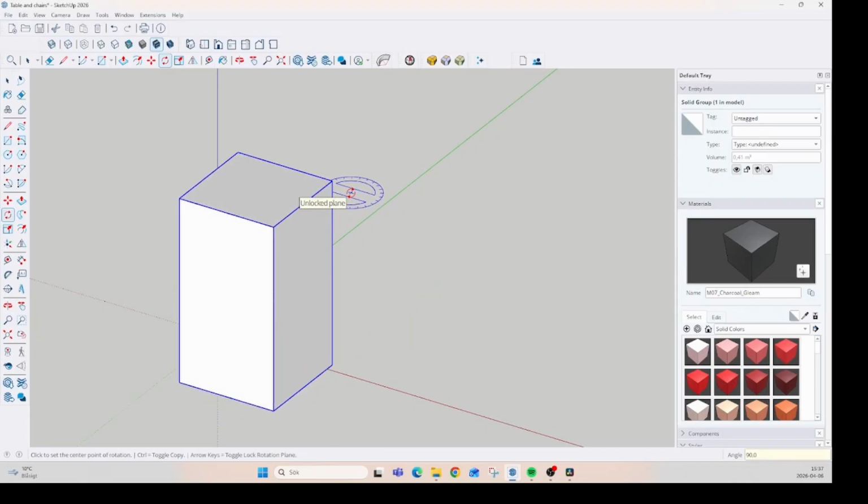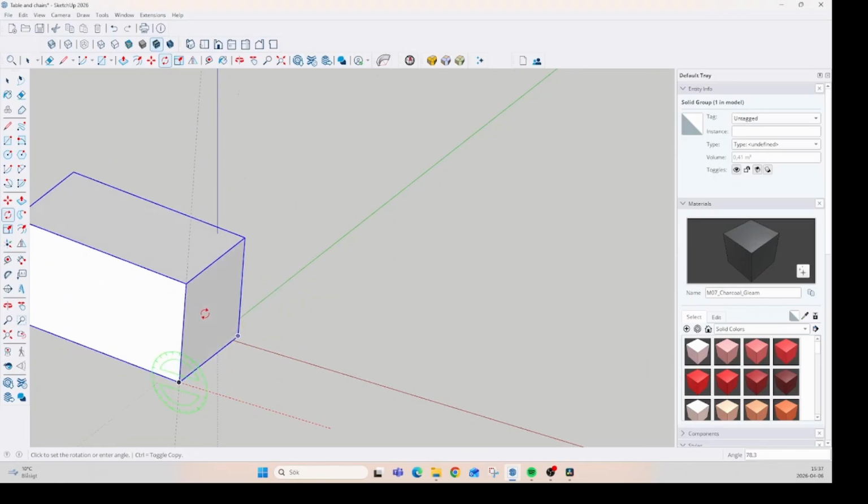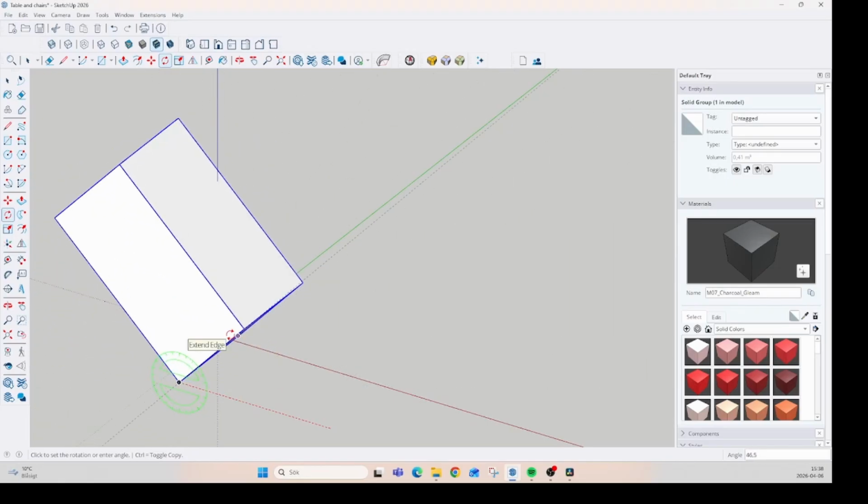So if I want to rotate around the green axis, then it's just to take the left arrow on the keyboard, choose the pivot point, which is here. So it's extremely important to choose the right pivot point, or you're going to get a strange result if you don't choose the right one from the very beginning. So that was the first point, here's the second point, and now it's rotating around the green axis. Now we do 45 degrees.